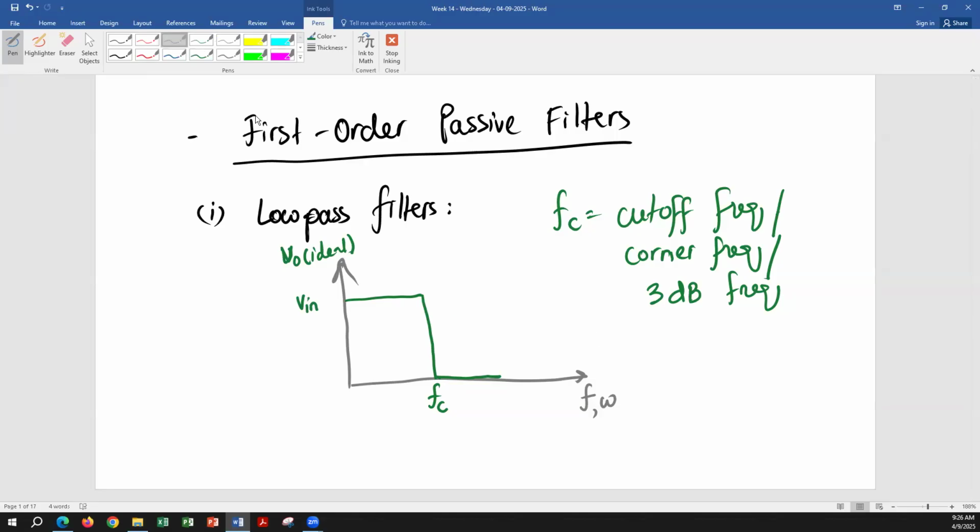As far as a practical first order filter is concerned, you cannot have this sharp of a drop at the cutoff frequency. It's just not possible, because again, circuits, capacitors, inductors, they charge and discharge, and it takes them some time to charge and discharge, so they cannot instantaneously discharge at the cutoff frequency and the response goes down to 0. So the practical filter response looks like this. Practical low pass filter response, something like that.